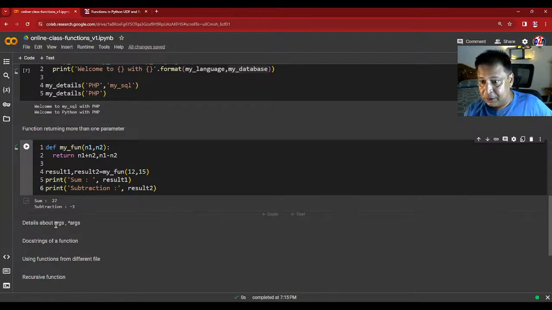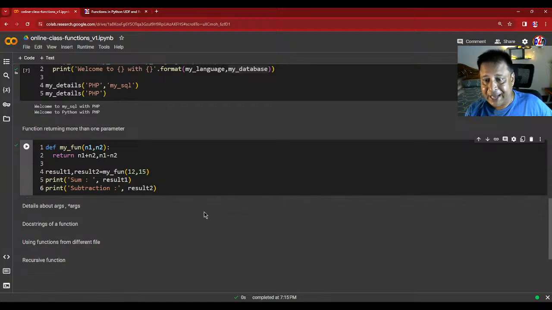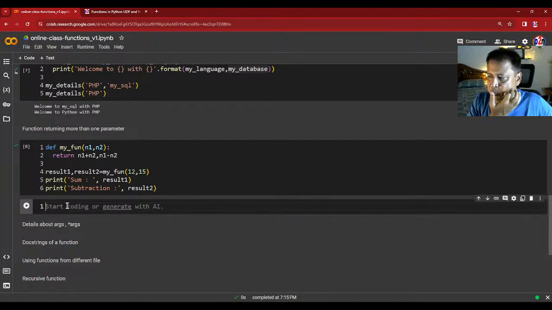Before the next topic, I am giving you one more example. In the same way you can use strings also. Let me define my function welcome. This is the function name. It takes two variables, ABC1 and ABC2, which are string variables.